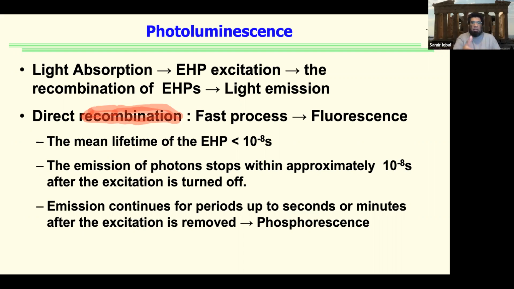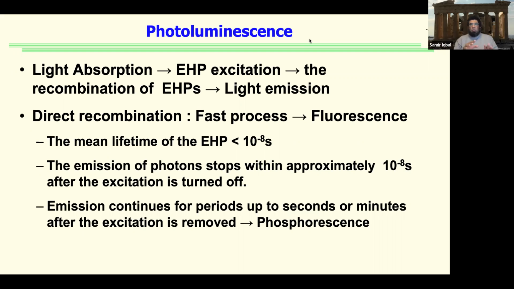It may not come directly. We'll look at those conditions also. But right now, this is a process which happens very quickly. So we shine the light, we will get a responding light coming out of the semiconductor material right away. The time of that process of recombination and giving out a photon is 10 raised to the power minus 8 seconds. If you think about it, that's like a few nanoseconds, right? So 10 raised to the power minus 9, if you put it, then tens of nanoseconds.